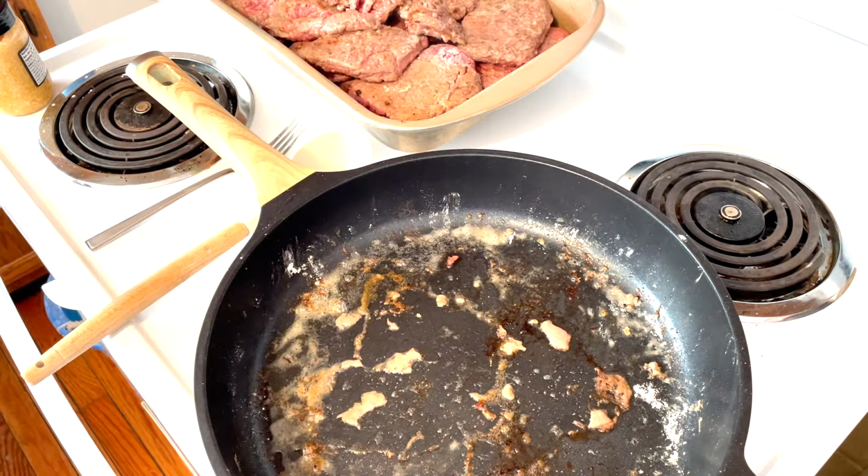Now, if your gravy mix is a little bit runnier than you like, do not fret, because your meat is covered with flour. It is going to thicken as it bakes up in the oven as well. So I'm going to bring this up to a boil, and then we're going to get this going.